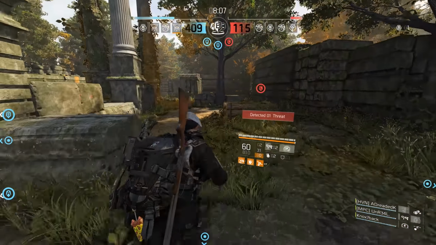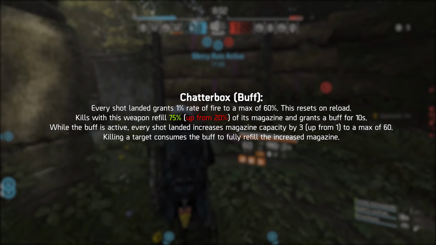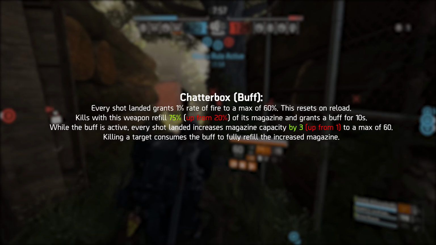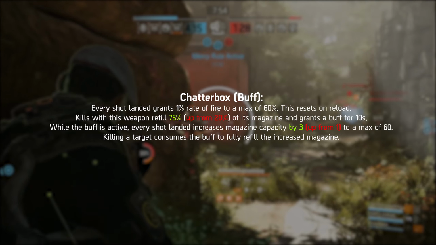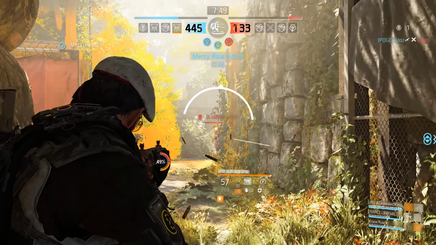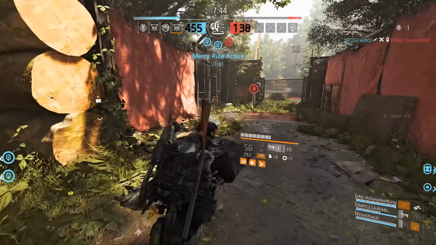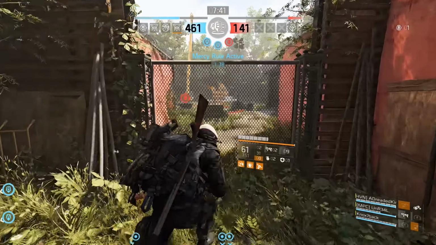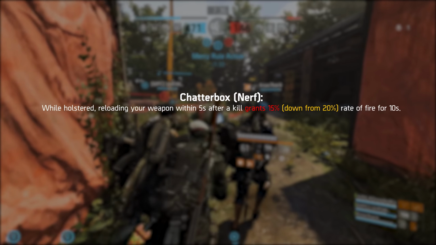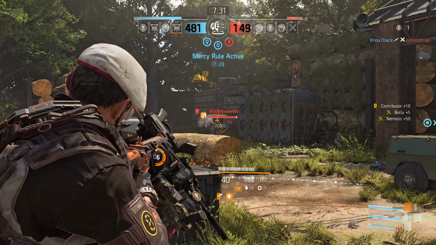Next up, we have Chatterbox. They increased the kill refill from 20% to 75%, and also buffed the mag increase from 1 to 3, so you faster get up to 60, which is still the cap. But with this kill increase, you will never have to reload the Chatterbox if you play it correctly, which is really nice to see, because it makes it even more unique that you don't have to reload it as long as you play it correctly, right? They did, however, nerf the holster talent to 15% rate of fire instead of 20, but I think that's fine. They are nerfing some holster talents that are too strong, right?